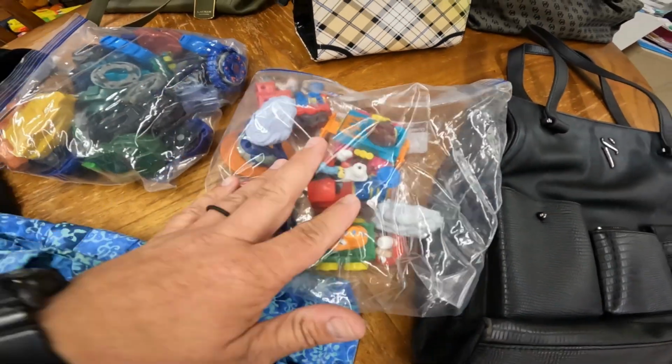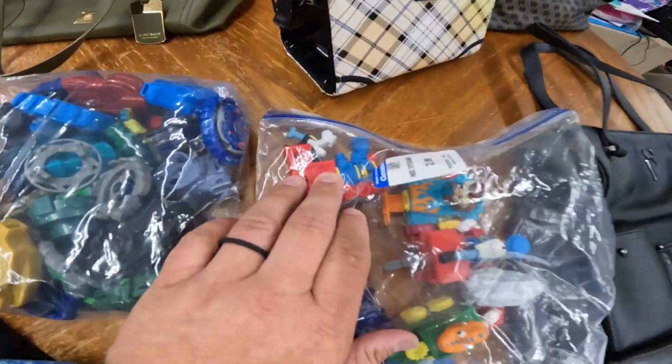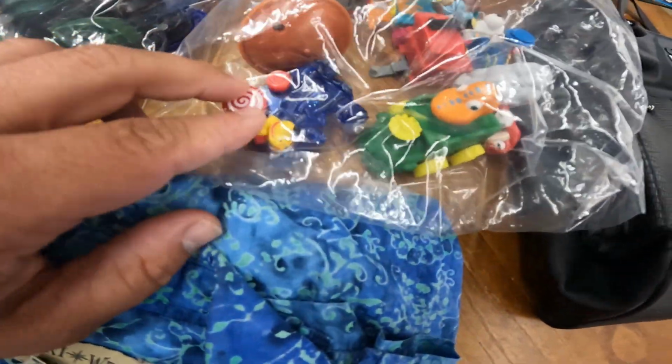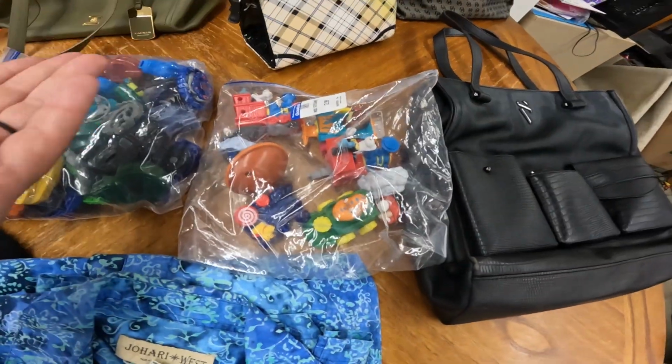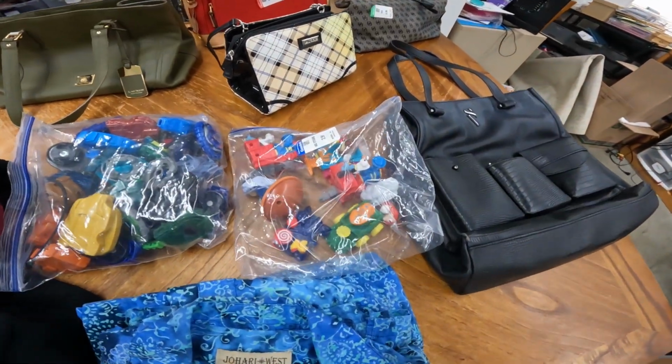So I was like, you know, I like picking these bags up and just kind of looking to see what's in these. I got an older looking Goofy, two of those here. Not sure what this is. So I mean, you know, it's $2.99. I picked it up. I knew the Taz was probably worth it, so I picked it all up. And you know, I like going through that stuff.